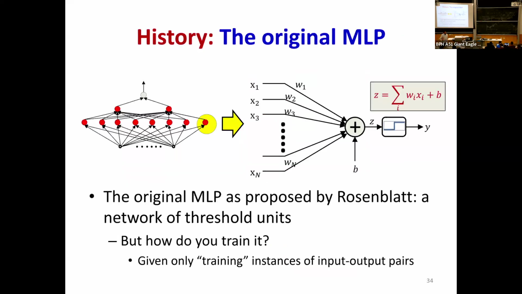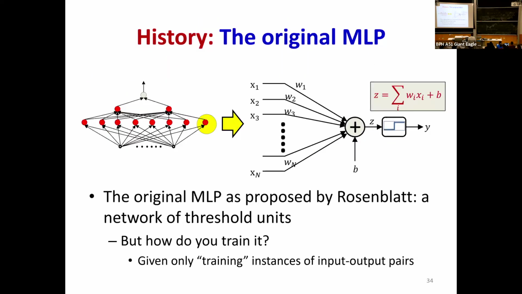Now, let's start off by considering the original multilayer perceptron as defined by Rosenblatt. In Rosenblatt's original model, the basic unit had a threshold activation. So each perceptron, each unit, computed an affine function of inputs and compared this affine value to 0. If it was greater than 0, the output was 1. If it was less, the output was 0. And our problem now is to train this network of such basic units using just some training data, collections of inputs and outputs.